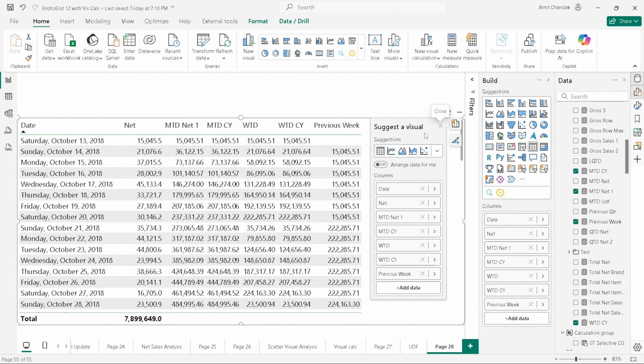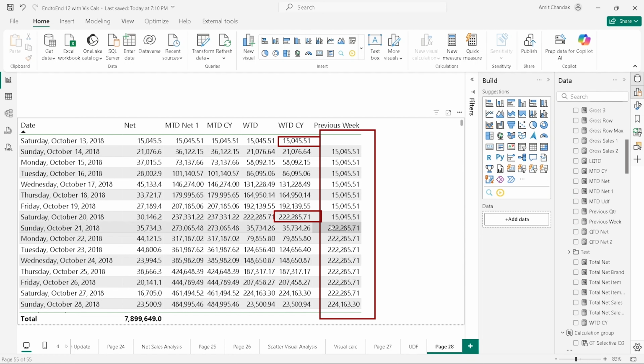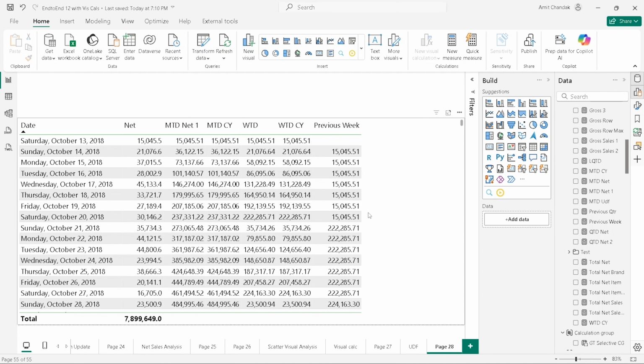So what does it do? It shows us the complete value of last week, but because we have only one day in the first week, we are seeing the one day of value. But if you look at the next week, it is showing the WTD value which we got on Saturday, which is the complete week value for the next complete week. In this way the previous week works. So whenever we are talking about the previous functions like previous month, quarter, year, we are talking about the full previous period, not the partial.